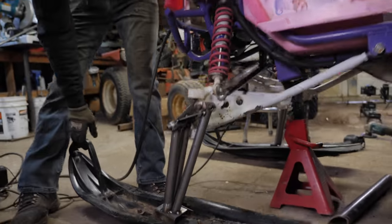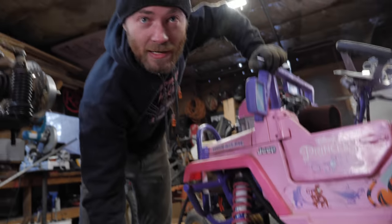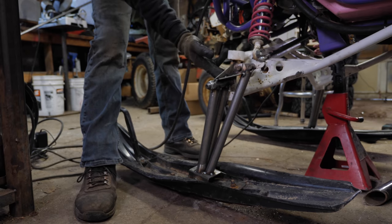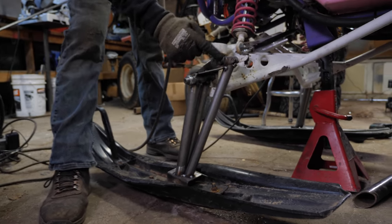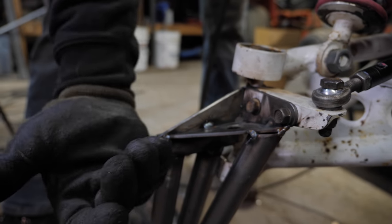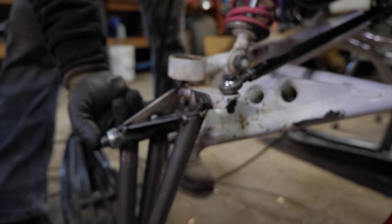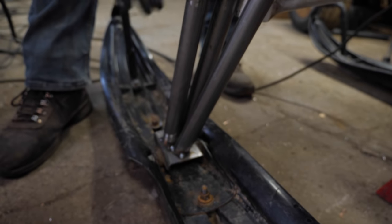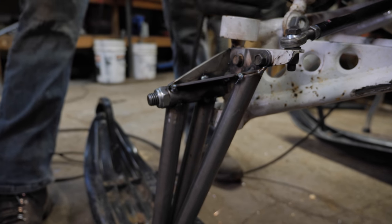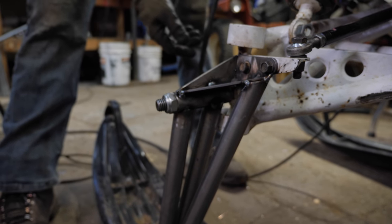I've got this side of the ski adapter assembly all tacked together and roughly finished. I went with kind of overkill on everything — three tubes down to here, though it still doesn't weigh all that much. I built this big heavy-duty triangulated adapter bracket that bolts onto the steering arm so that when force is applied, it gets transferred up into the rest of the spindle shaft instead of just relying on that one part. This tube at the back helps so that if you hit something in front of it, that force transfers up instead of just bending. The whole assembly is kind of on the weak side for a ski this big, but we'll just try to avoid running into things.